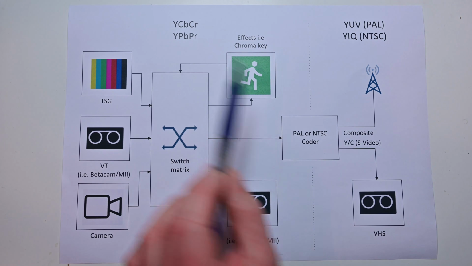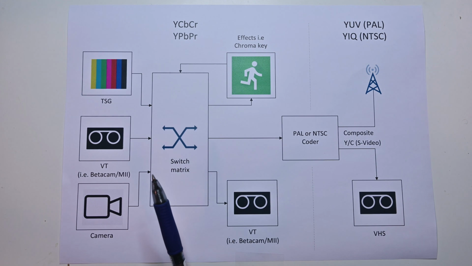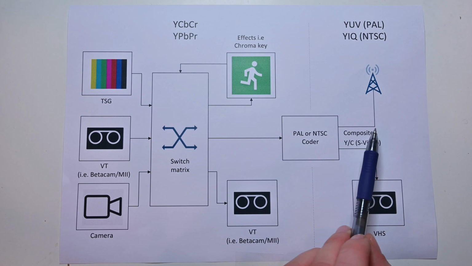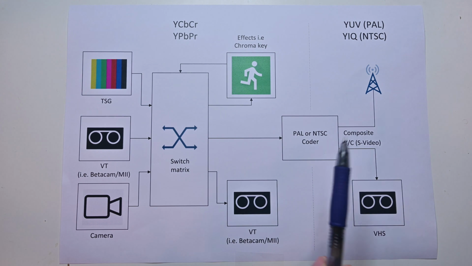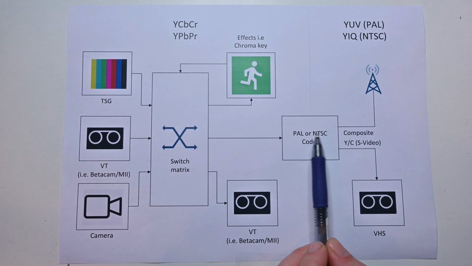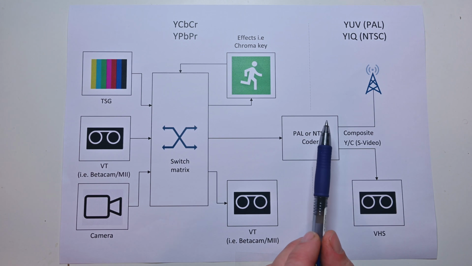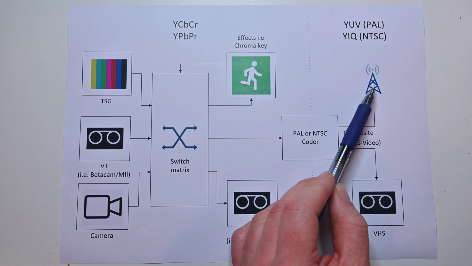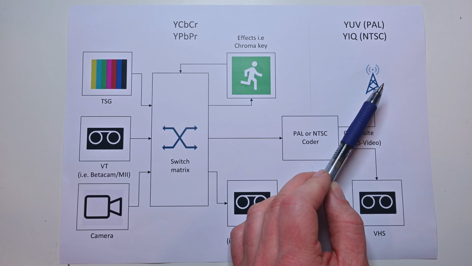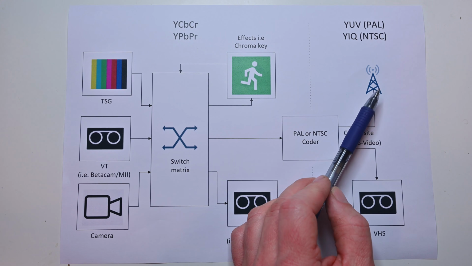Now, despite most of the page being taken up by component infrastructure, for an entity actually transmitting their content on air back in the analog days, most of their infrastructure is actually going to be composite. And the reason for this is twofold. Number one, composite, of course, is the thing that they actually transmit. That's what we receive. That's what they have to produce. So, yeah, you're going to find a lot of it.